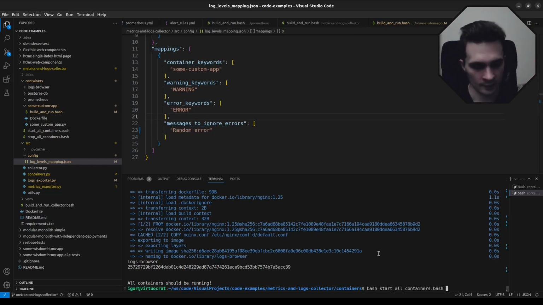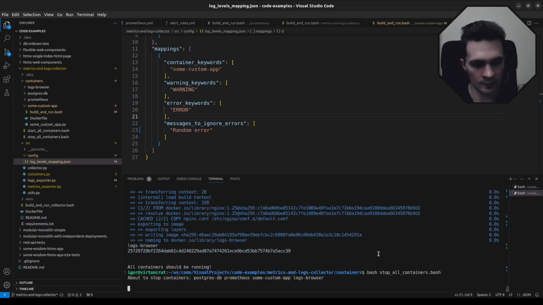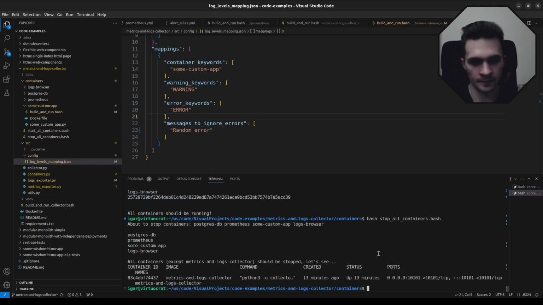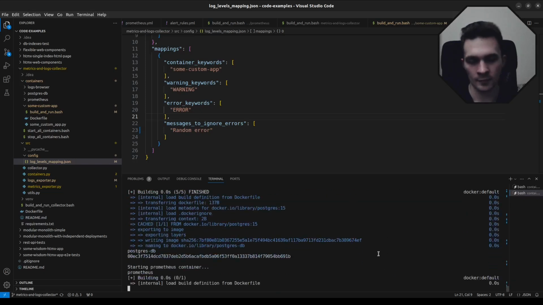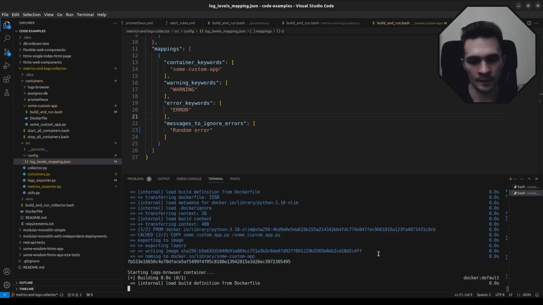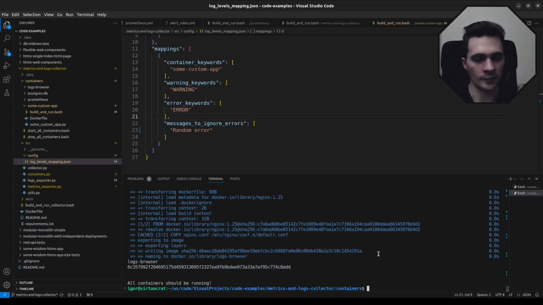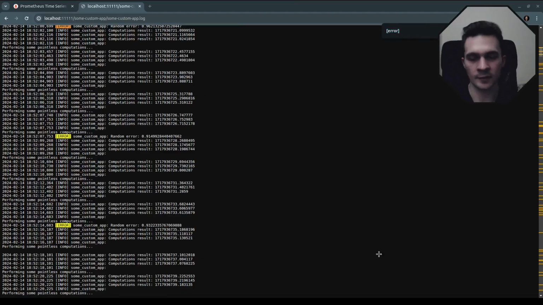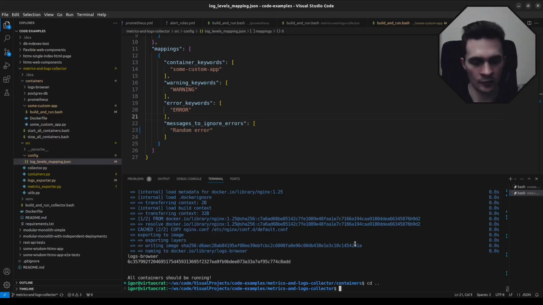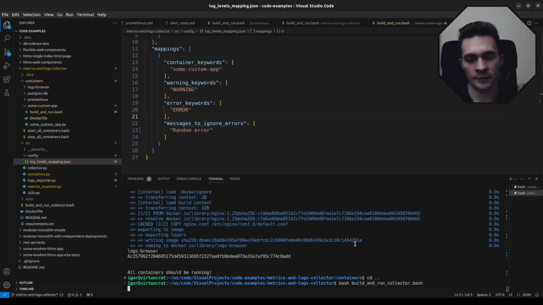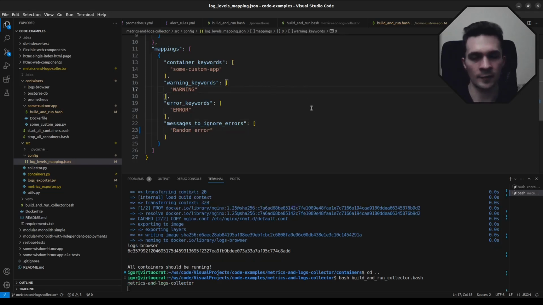So let's actually stop our containers. Okay. Yeah, we don't need to stop and start containers. I should just restart the metrics and logs collector, because it's defined there.